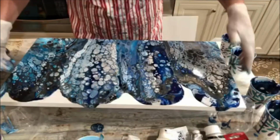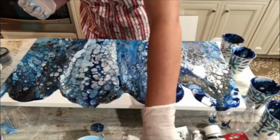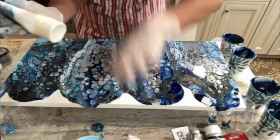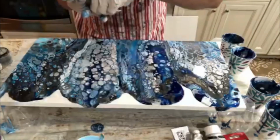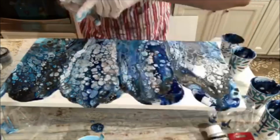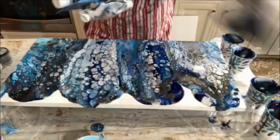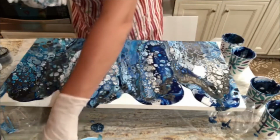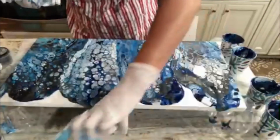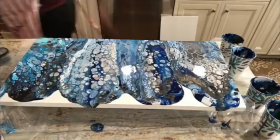Oh, hold time out. I have a lot of empty containers here, but I don't want to spooge paint. Let's see, empty, empty, empty. A little bit of gray left. Empty, empty. I did go through a lot of paint today. A lot of containers, empty. A little bit of that one left. All right, chuck these.